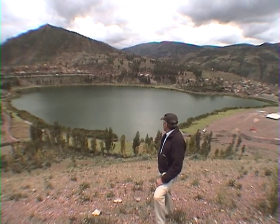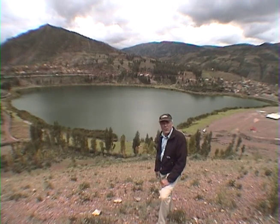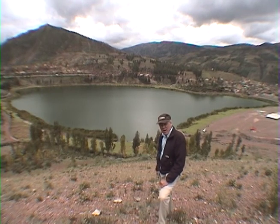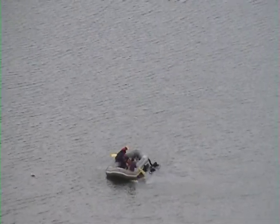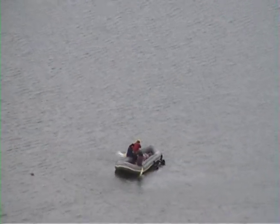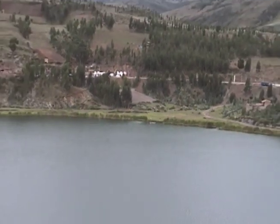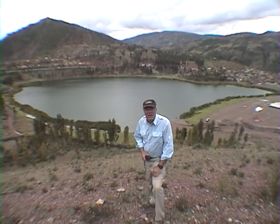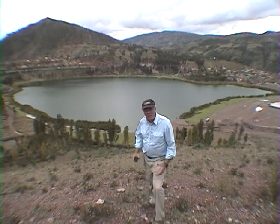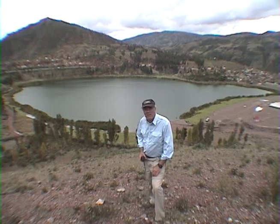The team right now is back behind me, almost on the far shore, looking for one of the 3 meter high walls that had registered on sonar, and we'll see if they have any better luck than they did at the other spot. Got word from the walkie-talkie that it also turned out to be this Totora reed, sort of a mass of it, and I guess it's the creation of these masses which leaves a reading on the sonar that looks like some kind of structure. So I think that's pretty much going to be a wrap for our work here.